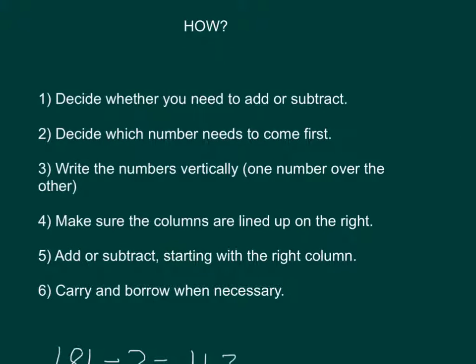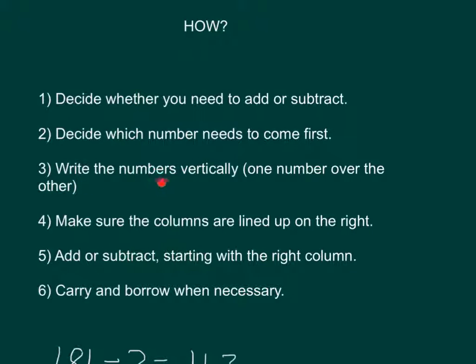So how do we find sums and differences using the standard algorithm? Okay, first step, decide whether you need to add or subtract. So you're going to have to read the problem and think about what is the way to solve it. Second step, decide which number needs to come first. If you're adding, it doesn't matter, but if you're subtracting, you have to put the correct number first.